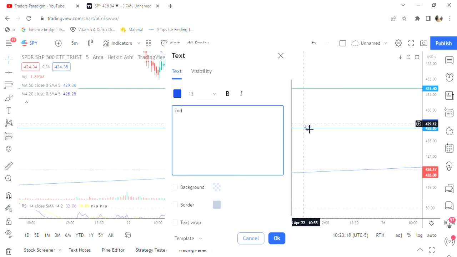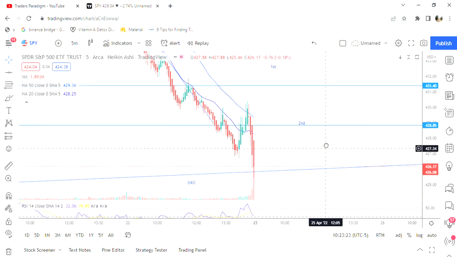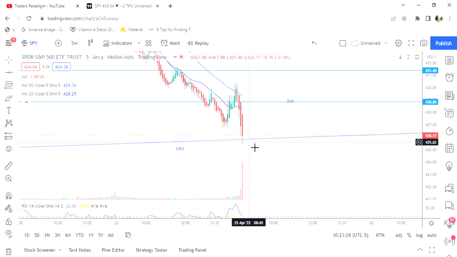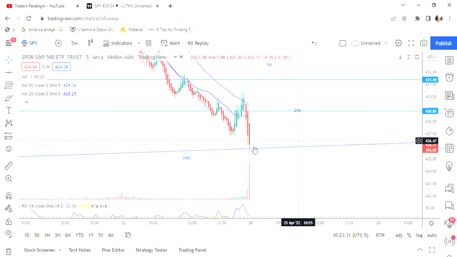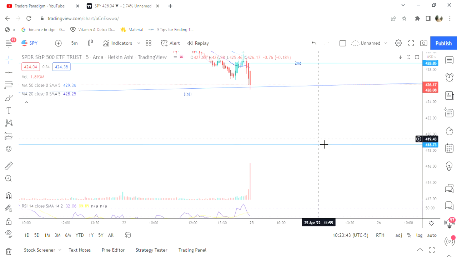I'll go over what you do on each of these. So second scenario right here. First scenario, clear it. Third scenario, because I don't think we're going to open up flat, is we keep on going down, which I think is probably the least likely scenario. I've done the fib retracements on this. I think the farthest we can go down, based on those, if this is only the first part of the fifth wave, is about 418.74. I'll put that out there right now.